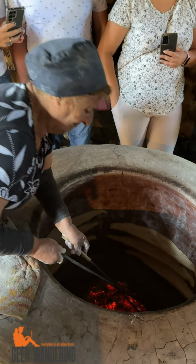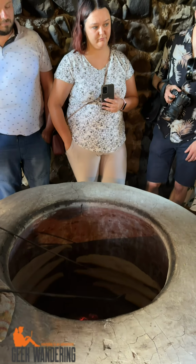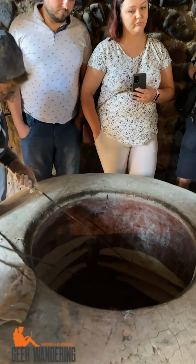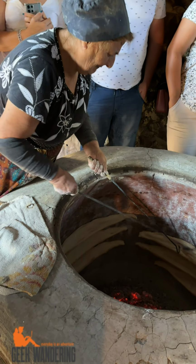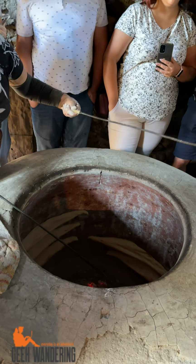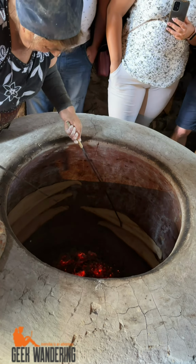They are using wheat flour, salt, yeast, water. They mix them all very well, and after that they wait around 1.5 hours up to 2 hours. After that, they are ready to start baking bread. So they put it on, and after 7, maximum 10 minutes, the bread is baked, ready, and very tasty.